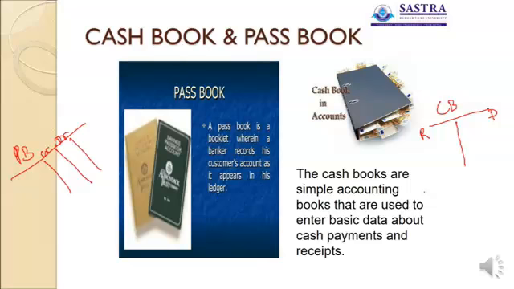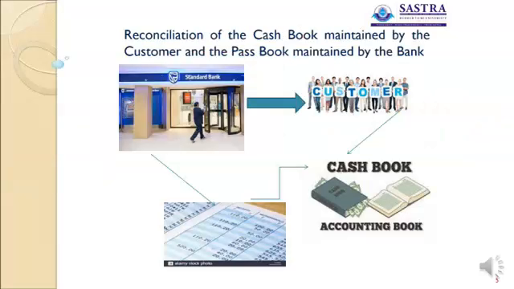The reconciliation of the cash book maintained by the customer and the passbook maintained by the bank is going to be seen everywhere in this chapter. And of course, this lesson is to help learners understand how the bank reconciliation statement is prepared and how far the transactions are recorded in the cash book so as to arrive at the balance and also the passbook balance.